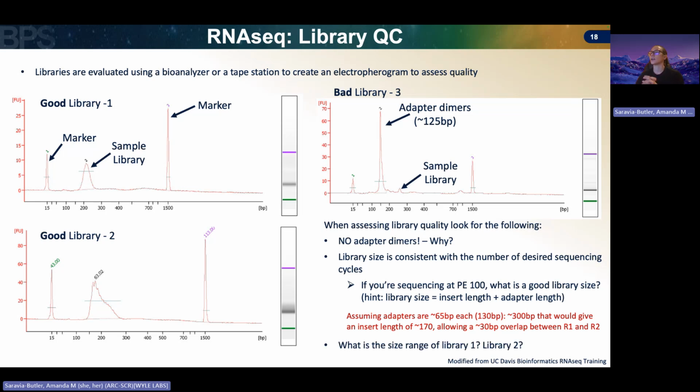And then just taking a look here, what is the size range of libraries 1 and 2? Library 1 is around 175 to around 250 base pairs. So if we're using these metrics, I would say that this is a little small. So you're probably going to get a bit more overlap between your forward and your reverse reads. That's okay, although I would probably like to see this a little bit larger. And then library 2 is actually looking a little better for me because we see that there are some larger sizes here. So this one is between around 150 and 275 base pairs, a little bit closer to that 300 that we would be looking for here.